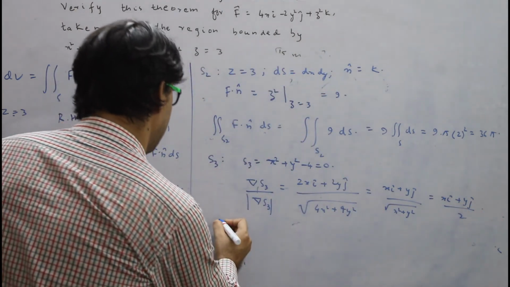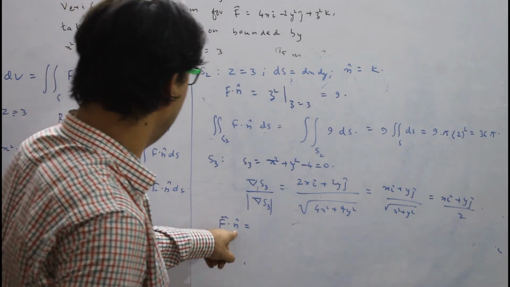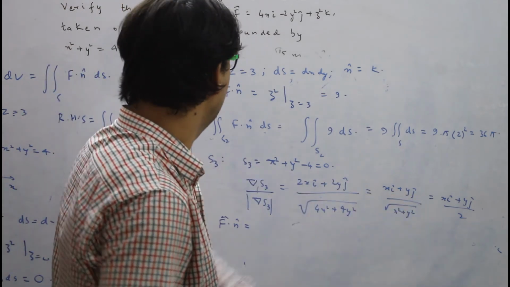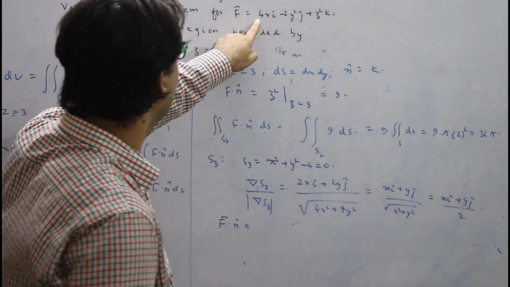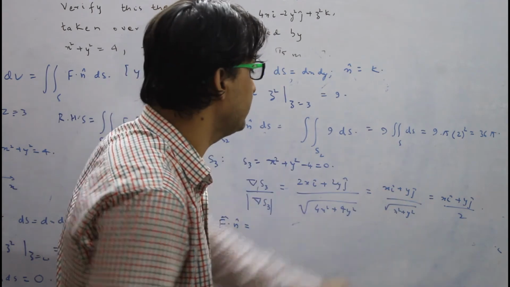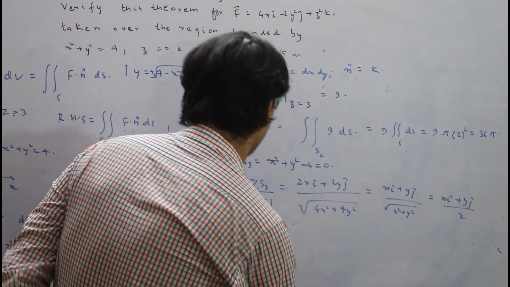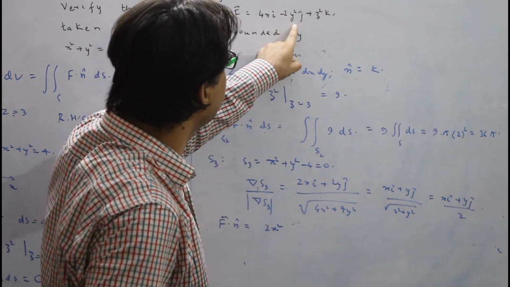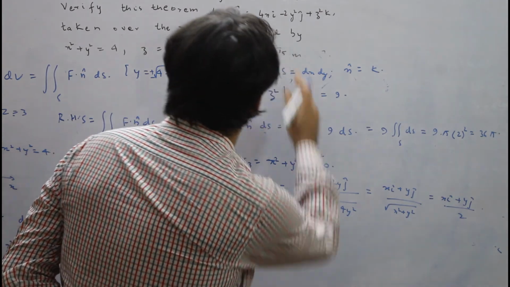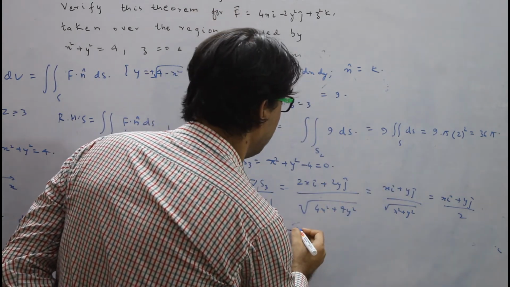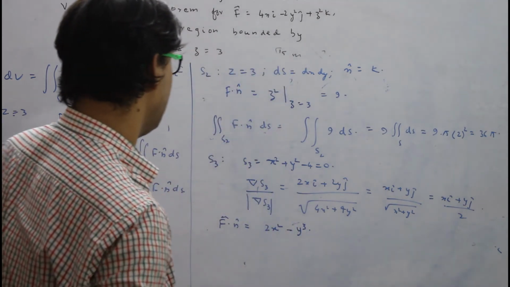Now I will write my F dot n. So only we have to talk in terms of i and j. So first i is 4x into x is 4x square, divided by 2 is 2. So this becomes 2x square. Alright. The second is minus 2y square, so this becomes minus, 2 gets cancelled. So this becomes y square into 3, that is y cubed. So we have got this.